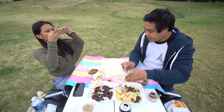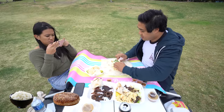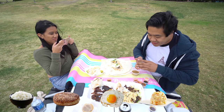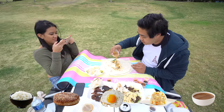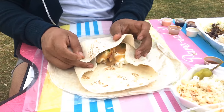So we'll start off with some rice. Do the burger patty. Boom. Eggs. Kiana's favorite. Mac salad. The best part of a Loco Moco burrito, my favorite part, the gravy. Gravy. All right. Now, most important part, will it burrito?